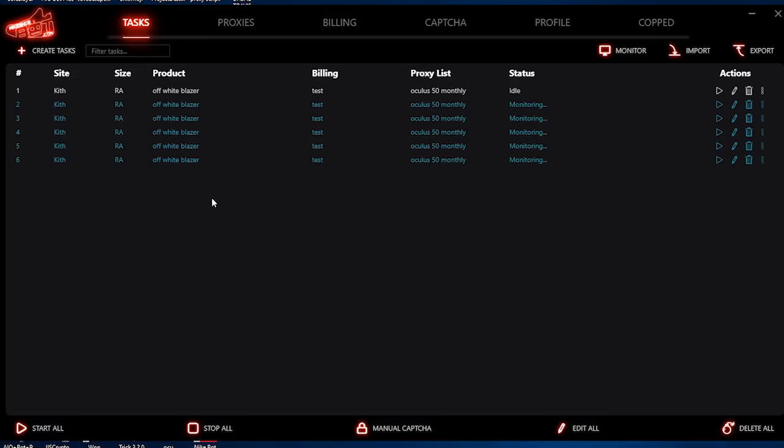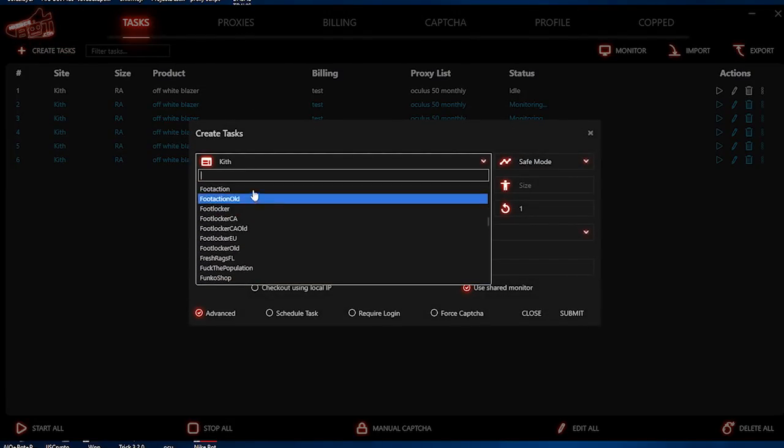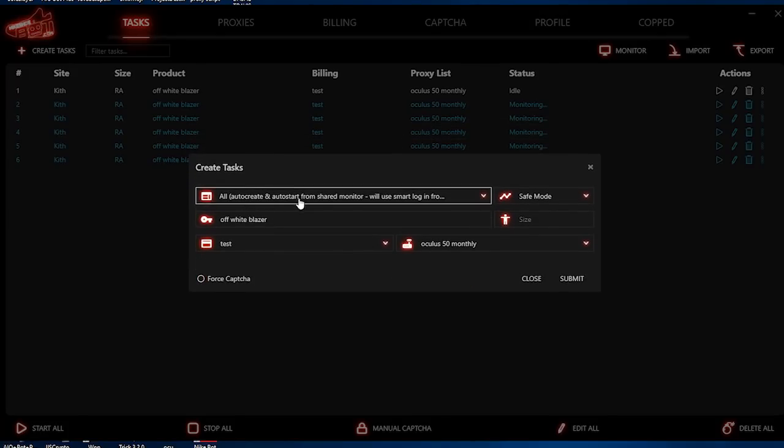Oh, and for the blue task, if you put KIF, it's only going to pick up KIF. So if you want to pick up any website, you could just come over here, create task, and change this KIF to all. And right here, all, not notify only, this all. So basically, if you do that, you just type in a keyword and tick force captcha or no force captcha.